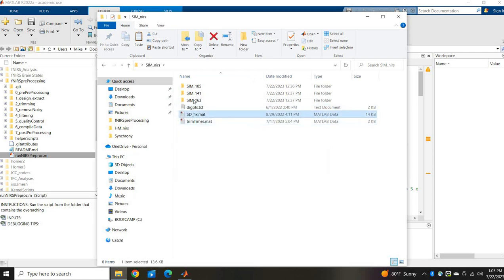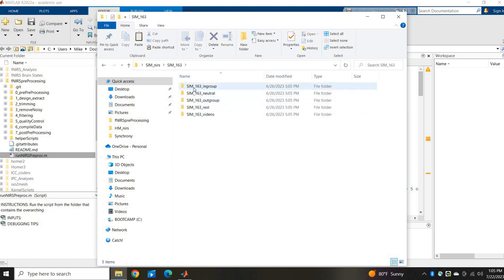And the reason for this is if there's ever a subject and scan that's missing the probe info file, the script will go, okay, we're missing that file. In the overarching folder, do we have an SDFix and digital points? So the script will actually check in the overall data folder if these two files are in there, and then it will apply it to those missing the probe info file.